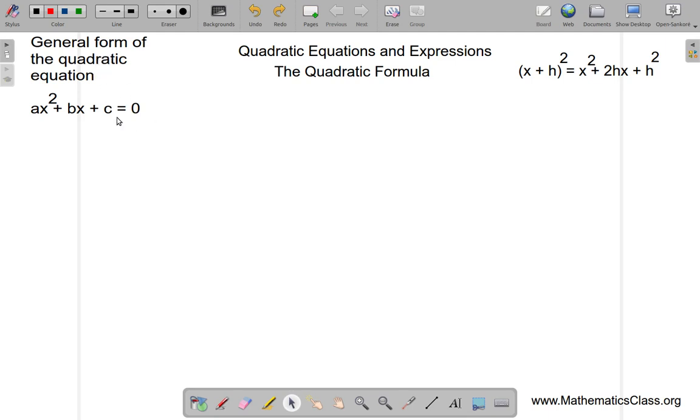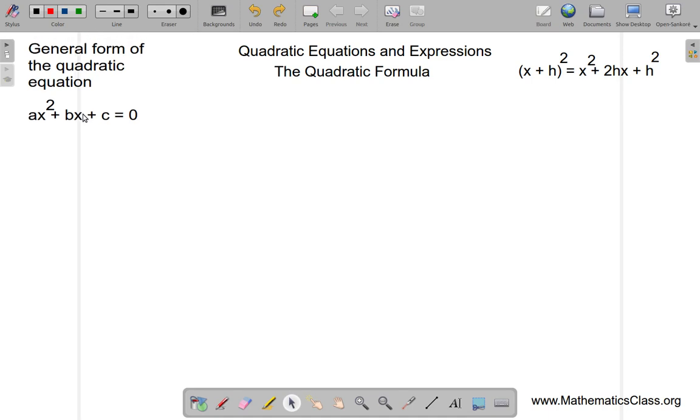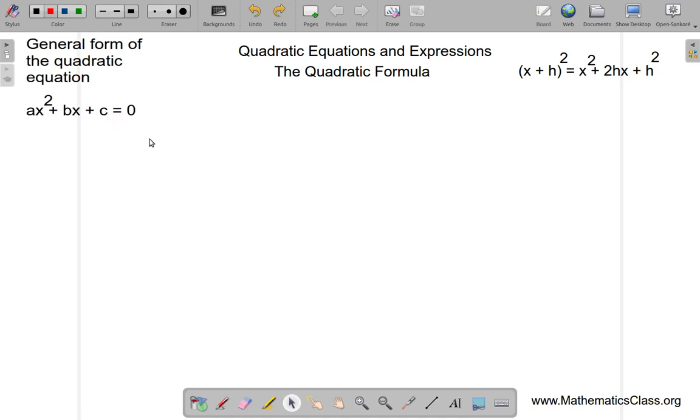The general form of a quadratic equation is this, right? ax squared plus bx plus c equals 0. This is not the quadratic formula, it's just a general form. We also have to remember, before we start, that when a quadratic equation is in the form of a perfect square, it is in this form: (x plus h) squared is the same as x squared plus 2hx, a number multiplied by x, plus half of that number squared, because half of 2h is h, and of course h squared is h squared.